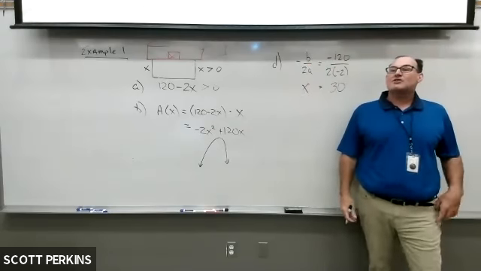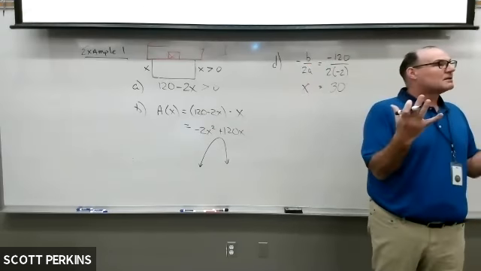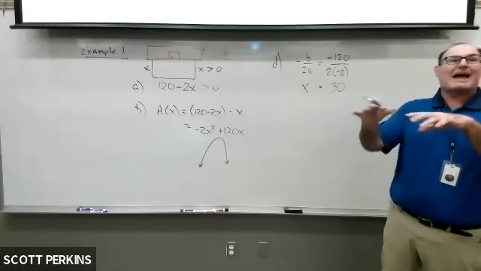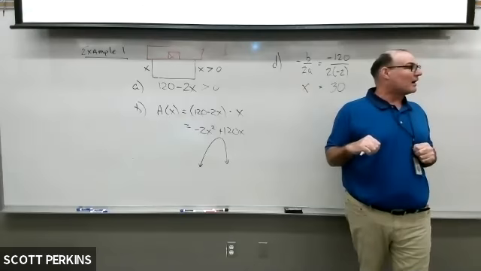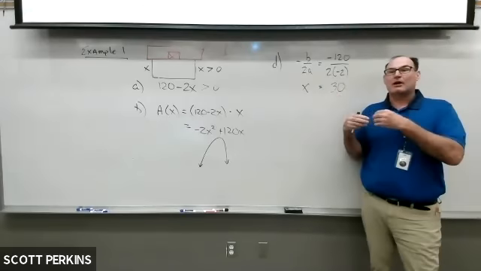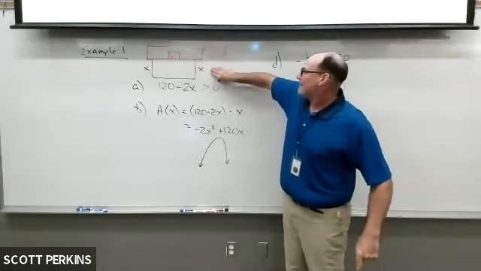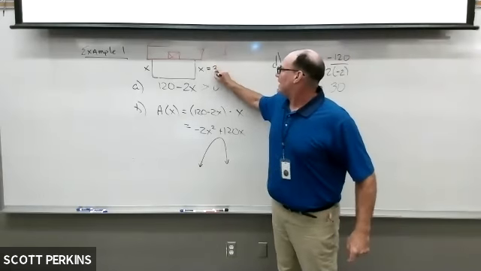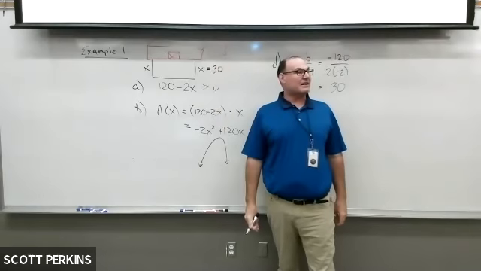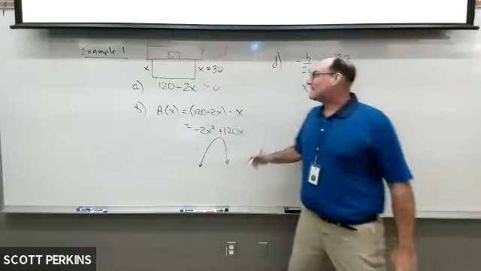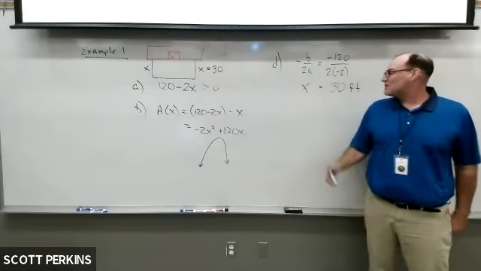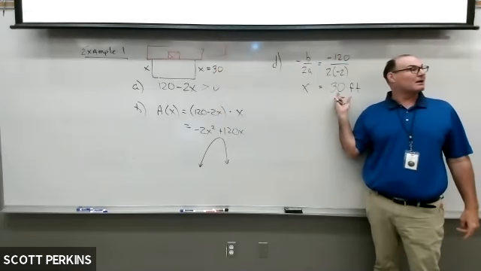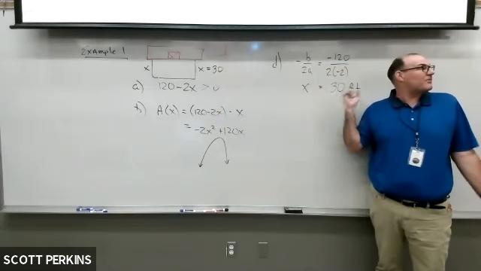Now always be conscious of what you've been asked. We weren't asked how far can the farmer build out to get the maximum area. That would be 30 feet. The farmer can go 30 feet. We've just found that the x value that gives me the biggest area is 30 feet. But that's not what we were asked for. We were asked for what is the area. So what am I going to do with this number 30? I'm going to plug it in, yeah, just to find the y coordinate.